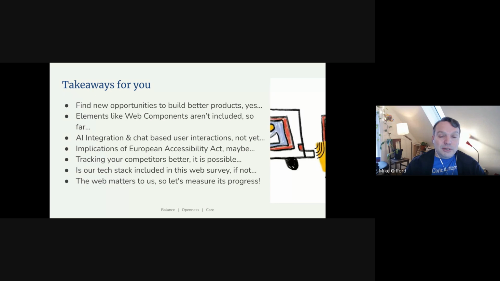It was nice at CMS Connect in August seeing all of the interest around AI integration into CMSs, whether that's in chat-based interfaces or in personalization. But again, we don't have any way to track that in the Web Almanac either.